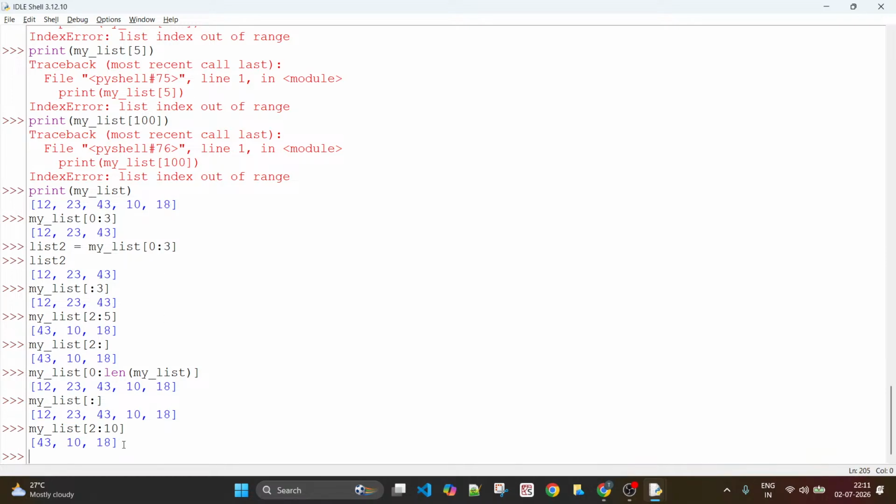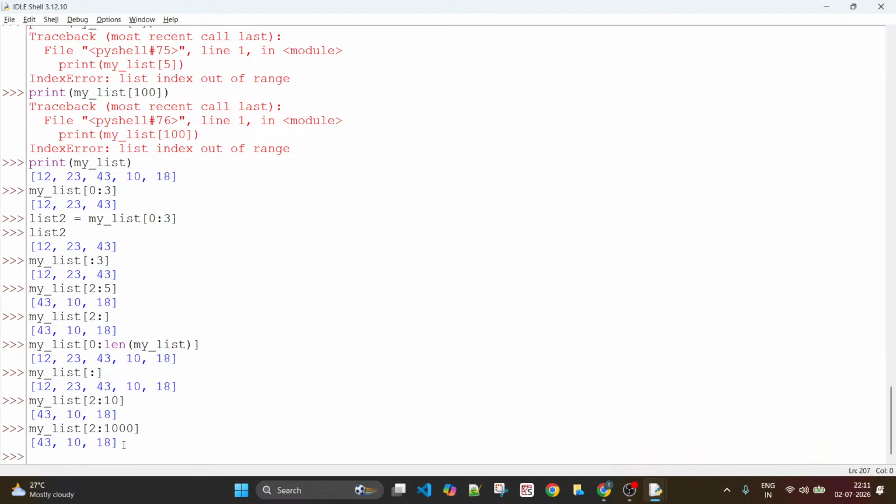So even if you ask for my list, you may say I want everything from 2 up to 2000. Do you have 1999 as a valid index in my list? Really not. But still, it doesn't throw out an error, it will just limit the end value to the length of the list, and it produces everything starting from second index to the last element of the list. This is a very important thing that you need to remember. In slicing, this is quite possible.